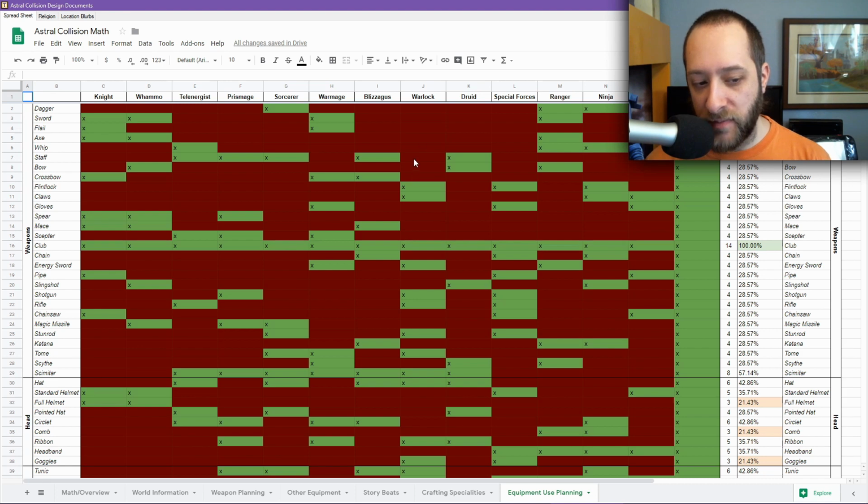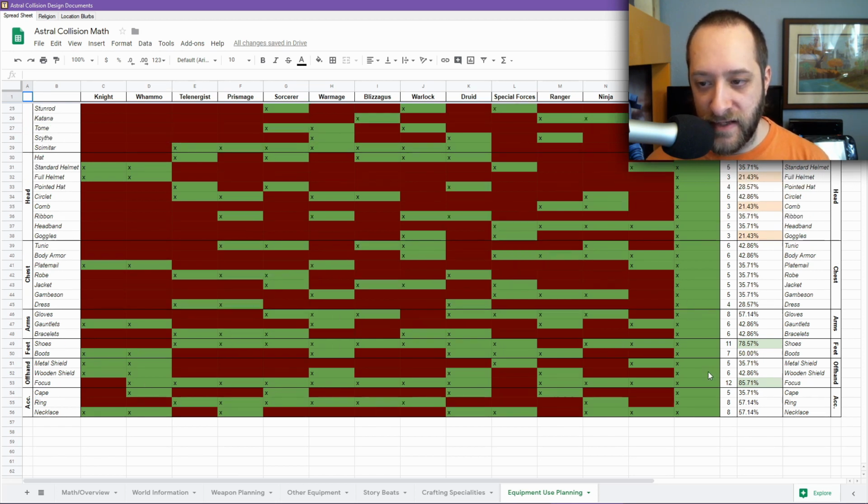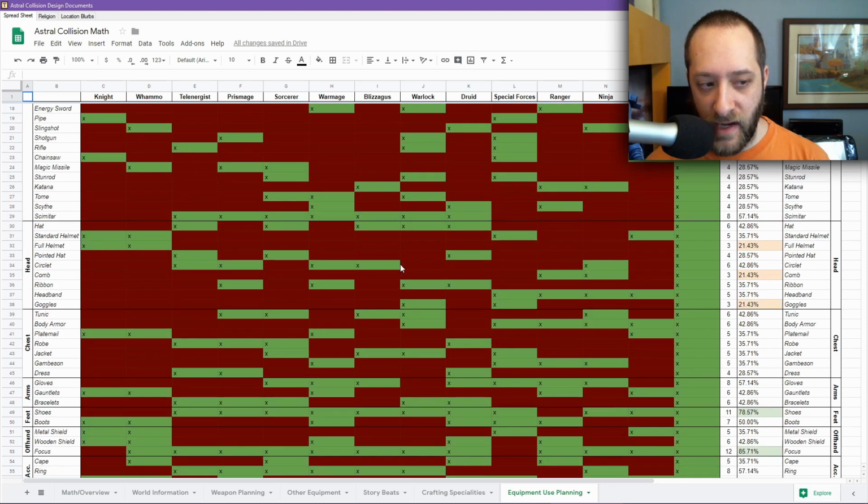So this was a huge problem. I wanted to be able to track equipment usage and how much various types of things were being used. And a lot of the armors were doing pretty fine, especially things like the feet and the arms, which have a fairly limited quantity. A lot of the accessory usage was at fine levels. I did do some tweaks to things here.